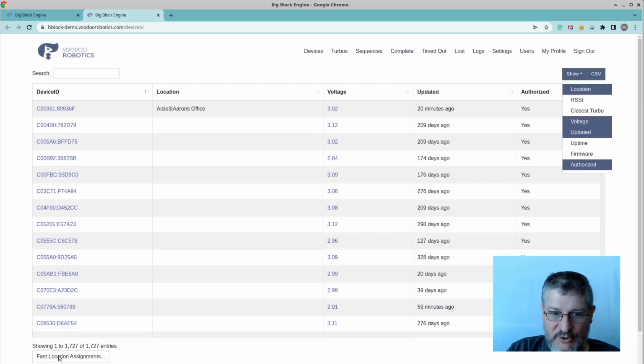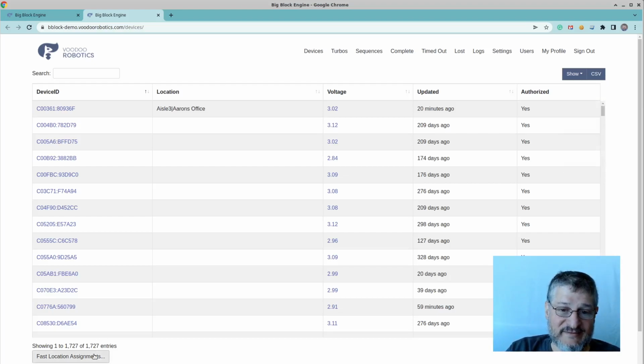Very, very useful, because if you simply take your devices and place them on your racks or on your carts in the locations that you want them, and maybe next to them you have, let's say, a barcode that represents that particular location name, you can do a very fast assignment of device to location name.